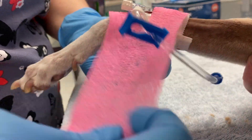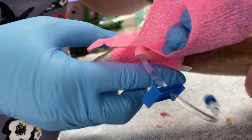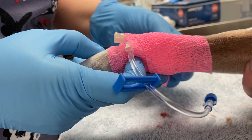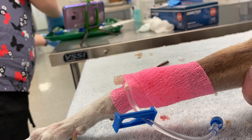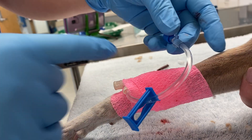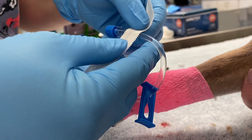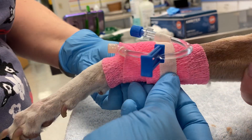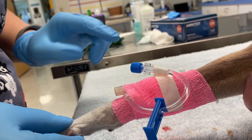Put your vet wrap on — see how it slides right in there. You can use a hole; you don't have to put a slit in it. Just slide it in front of the catheter and then it goes up and over. Notice I'm not putting this super tight — I'm just snugging it down. Once you have your T-port on or your short extension, you want to put a safety loop. Let it fall naturally in its curve so that you're not putting a kink in it. Put your tape over the top, pinch it together, and secure that tape. That helps so if the dog pulls, it's pulling there — not directly on your catheter.